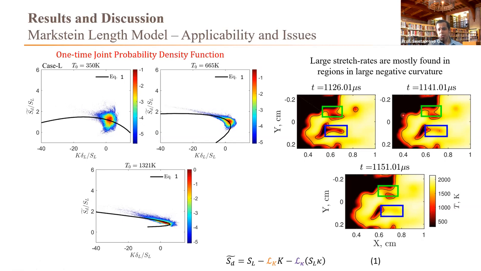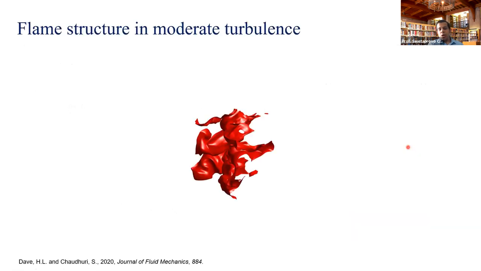Whereas in the rest of the flame, you see that even in this time, three time steps, the flame is not moving too much. Whereas here, the events are happening at a very fast rate, of the order of 25 microseconds. In 25 microseconds, the rest of the flame barely moves, at least in this turbulence limit. Okay, so to go into this, we need to look into the flame structures.